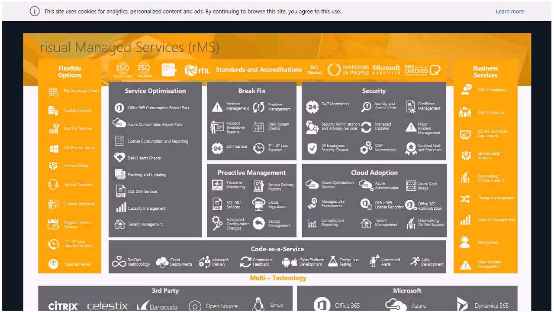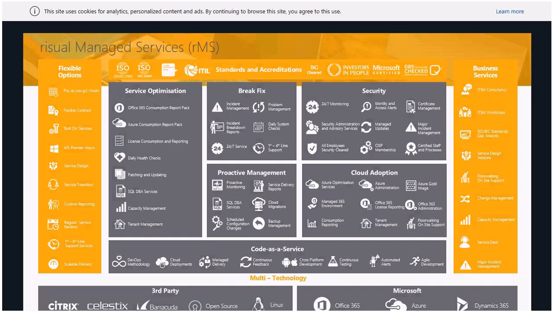Some of the things that we're going to focus on today is around the optimization of Azure. But just some of the other elements that I thought you would be interested in, just to briefly mention, is we can help with proactive management. So we're not just break fix. We can also help you to make sure that you're getting the most out of the services, make sure that they're healthy, and we can actually help you to be more proactive. Security for us is also a big focus. All of our staff are SC cleared, we're DBS checked, we've got ISO, ITIL, Microsoft and Cyber Essentials accreditations. And especially around the Azure conversation today, we really want to help you with cloud adoption.